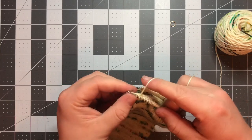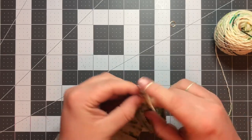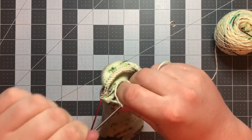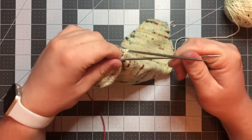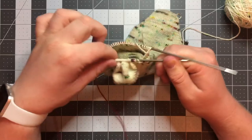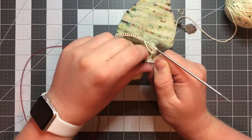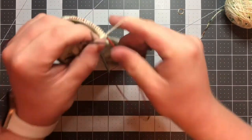All right, we're getting close to the end of the needle. Almost there, and boom, knit the last stitch. All right, and get set up to go to your next side. This might also be a little tough because of the double stitches, but that's fine. Go ahead and push. Okay, so we're gonna do the same thing on this side than we did on the other.